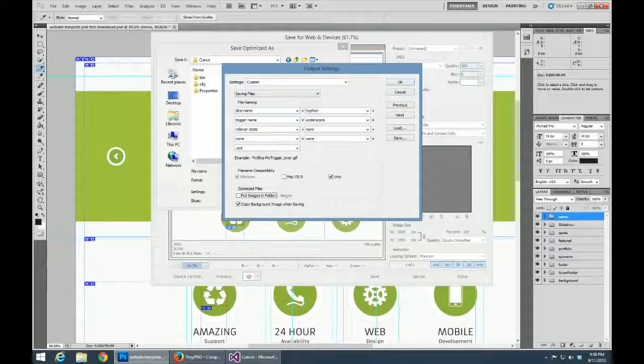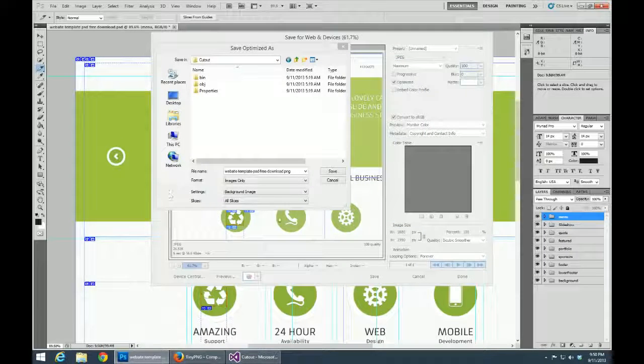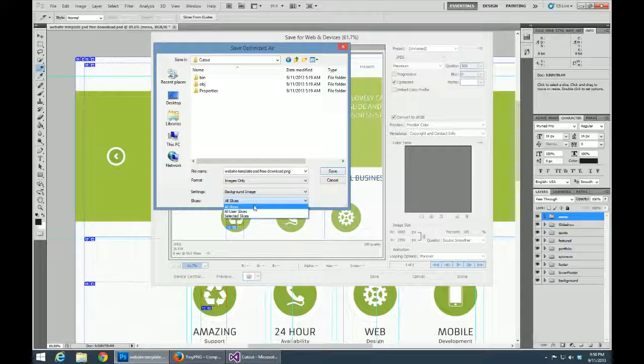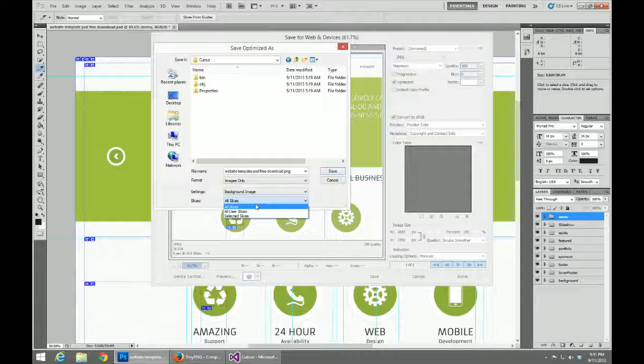This is going to create a folder for you and dump all the images inside of there. This may not be the desired result. You'll end up with an images folder within an images folder within an images folder. So I prefer to uncheck this. That way they actually save in the actual directory I'm selecting. The other one to pay attention to is your slices drop-down list.